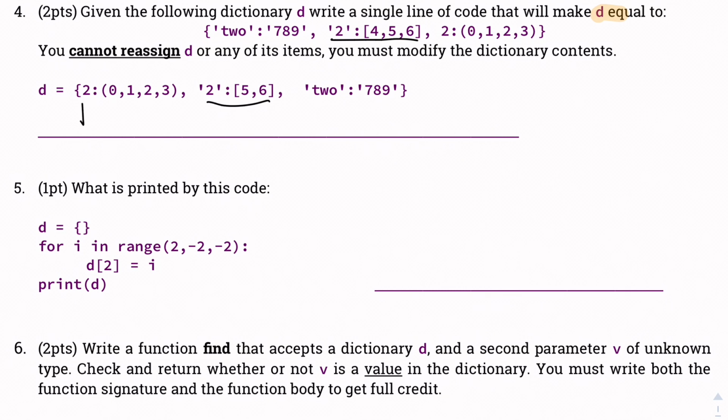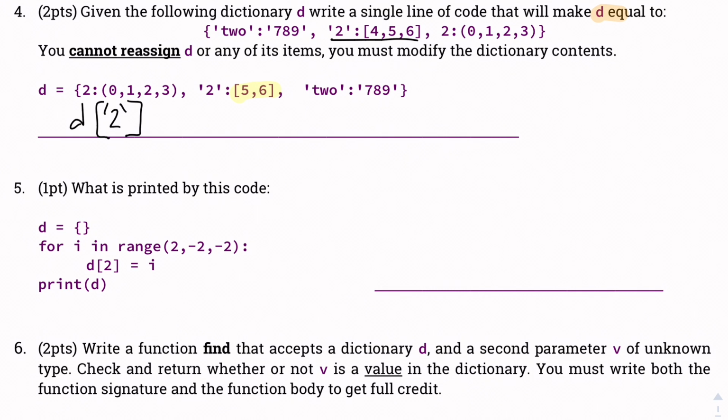Well, I take the dictionary D, I use my bracket notation to look up exactly this key. So whenever I say D with a pair of brackets and the digit 2, I'm actually referring to the value of this particular key. So if this happens to be a list, that means I can directly do things to this list, like append and extend and index and all these different things.